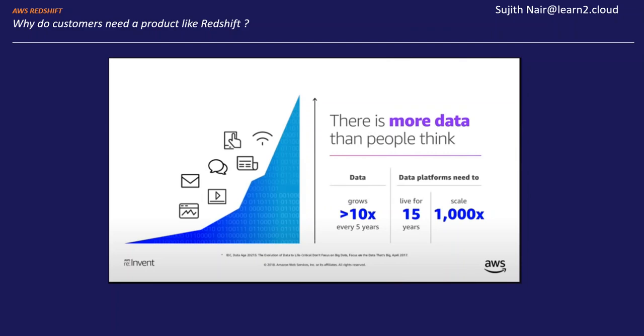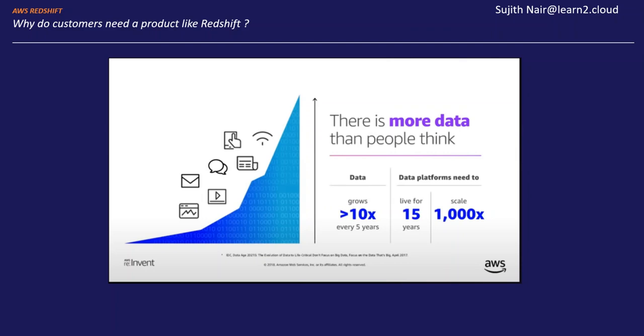And if data is going to grow 10 times every 5 years, you need to be able to store this somewhere. And if you need to store it somewhere, you need a database which has the capacity to not only store the data, but also perform well with such a large amount of data. So for that reason, a product like Amazon Redshift comes into play and is really helpful, because it can store massive amounts of data since it's a petabyte scale data warehouse, and it's also able to retrieve data quickly because of its parallel MPP engine, which can be used to retrieve data very, very quickly.